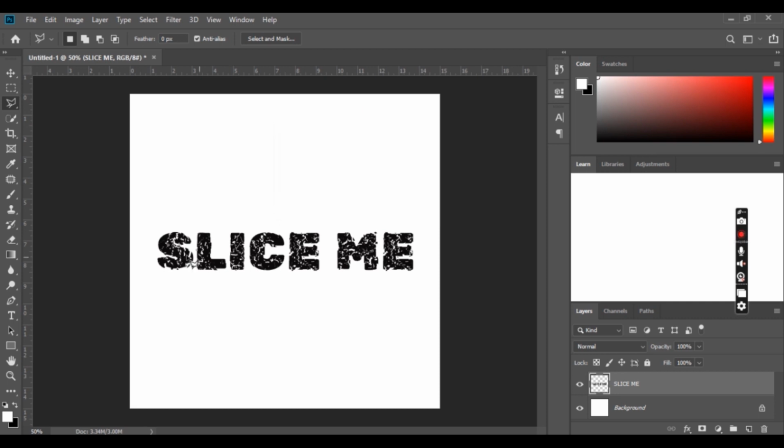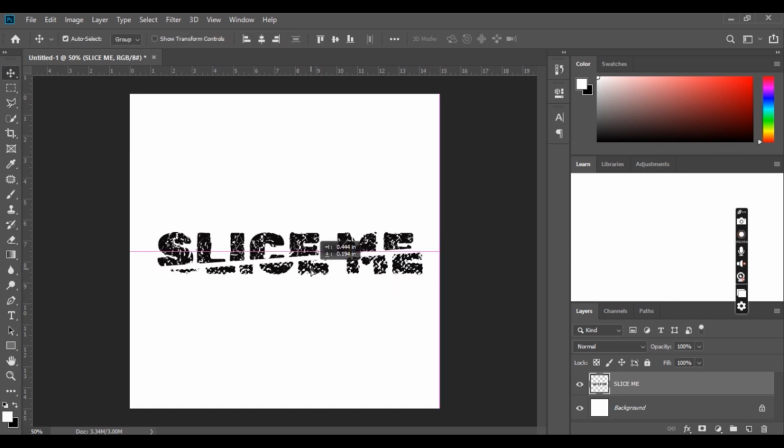Once the selection is shown, click the Move tool or simply press the V key on the keyboard to get the Move tool, and move the sliced part a bit away from the text. Now press Ctrl plus X and again press Ctrl plus V to paste the sliced element. Get the Move tool and place it where you need. Now you can select the slice layer and do some styling with the blending options like this.